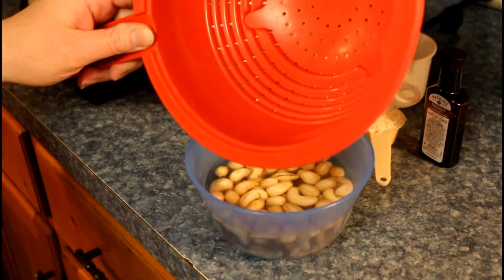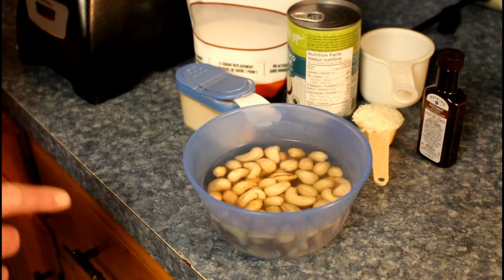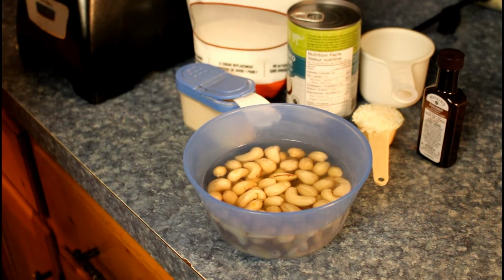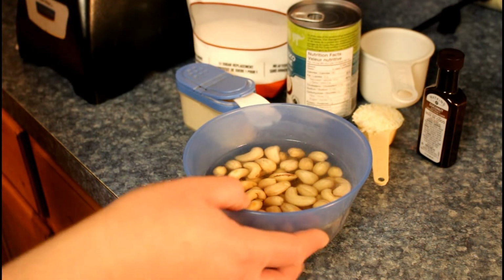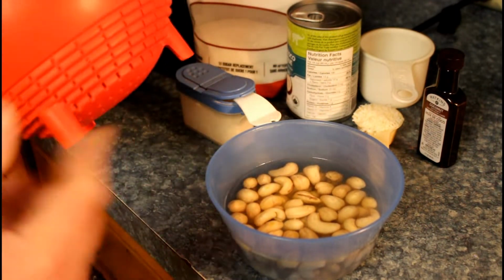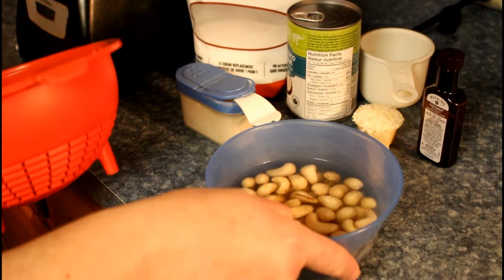Awesome. Okay, so I've got my sieve and I've got 1 cup of cashew nuts that have been sitting in tap water overnight in the fridge. What I'm going to do is drain them with the sieve and run some water over to rinse them off, and we're going to throw them in the blender.